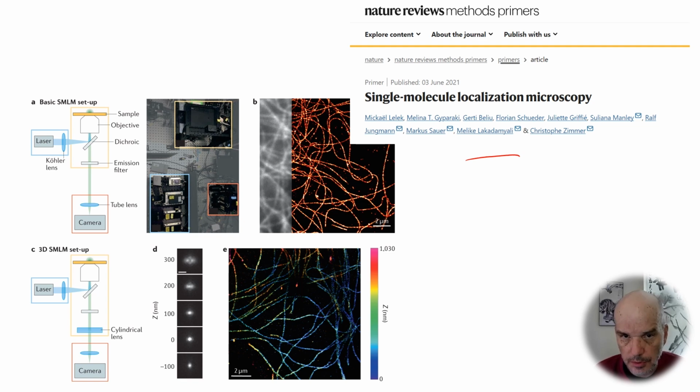But look at the resolution achieved. The wavelength is around half a micron, but here we see this scale bar is 2 microns. The filaments that are observed are on the range of 10 to 100 nanometers. Here we see the impulse response as a function of z for this depth resolved image at the lower right. And you see that the impulse response is much broader than the resolution achieved. Let's talk about how this is possible.